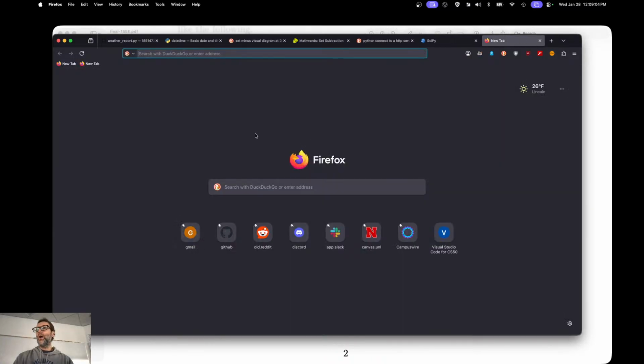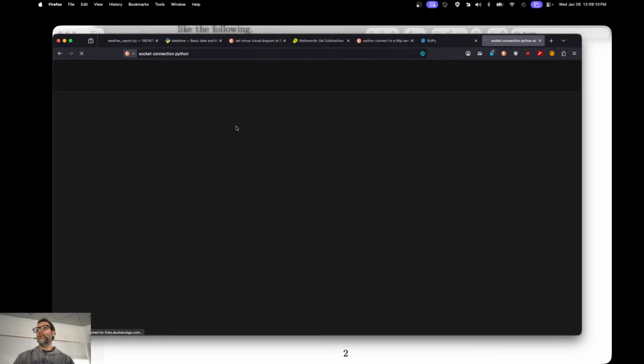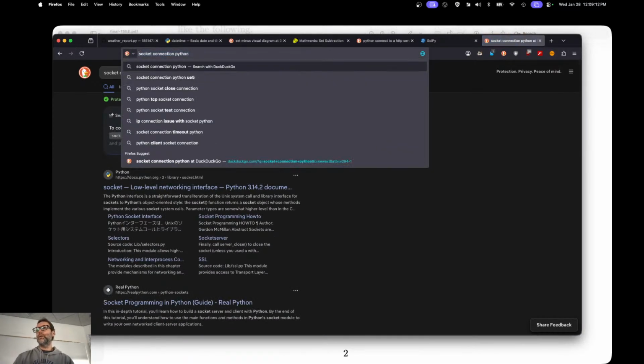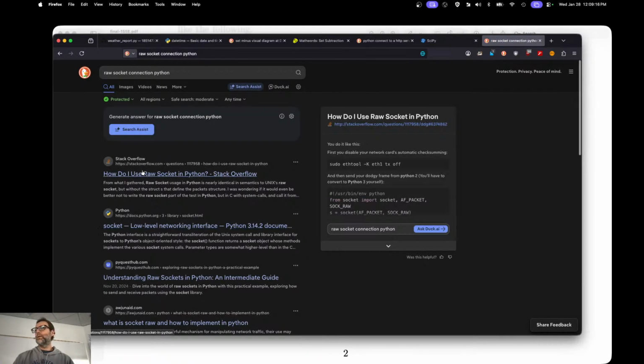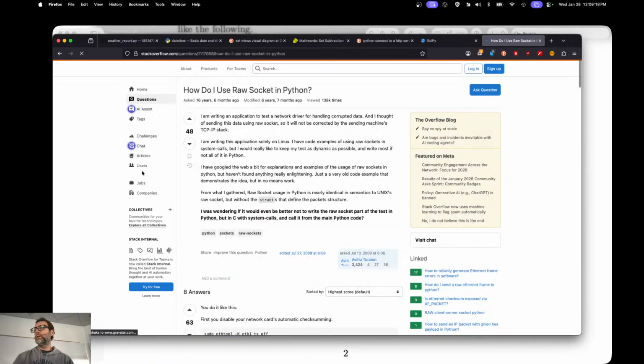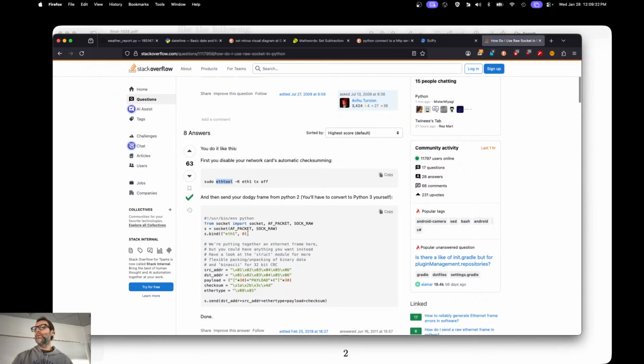Can you open up a raw socket connection, raw Python? So I just want a raw socket connection, raw. Can you? All right, there you go. There's a raw socket connection in Python, but you're going to be writing a whole bunch of protocol stuff manually, and I wouldn't do that.